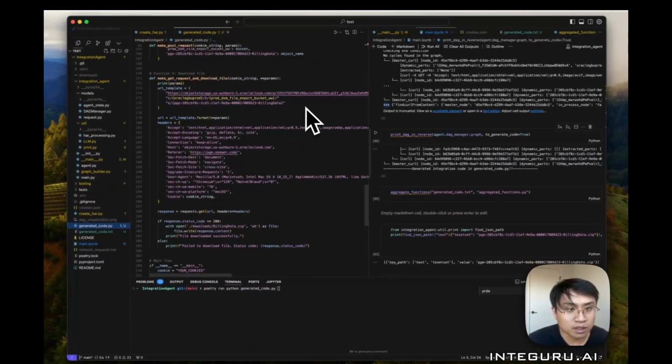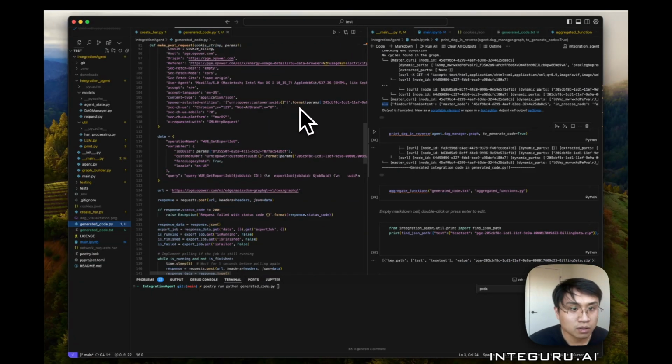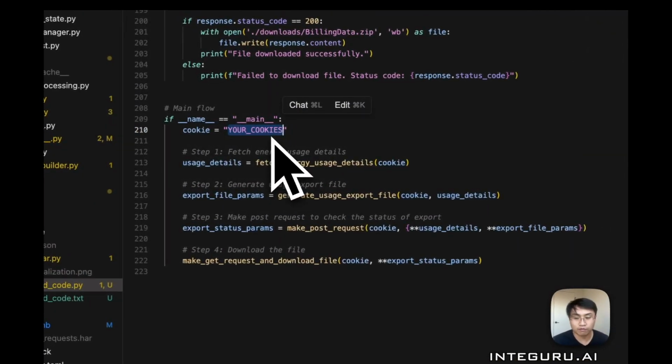This entire file is code generated by Integuru. It seems like there's a couple of requests that it calls, and all requests need to be authenticated. So every time it generates a function, you need to insert some of your authentication cookies, and you can get these cookies from an authenticated browser session. However, you don't want to deal with this.